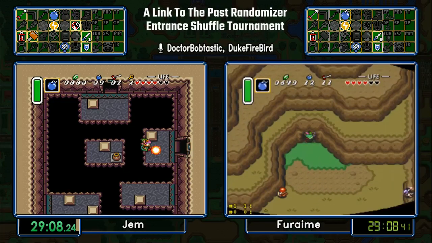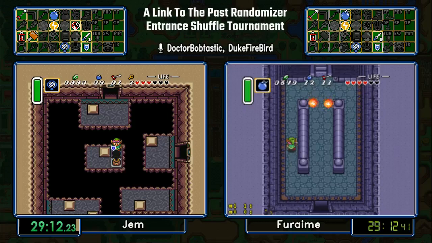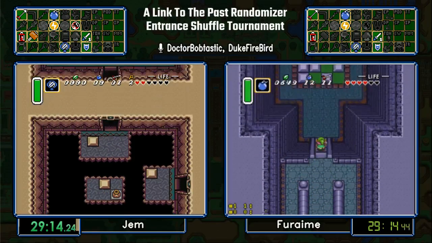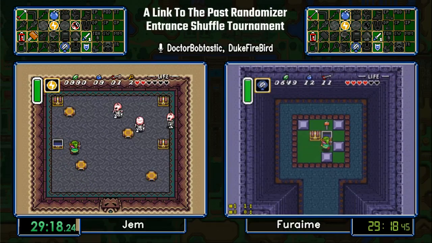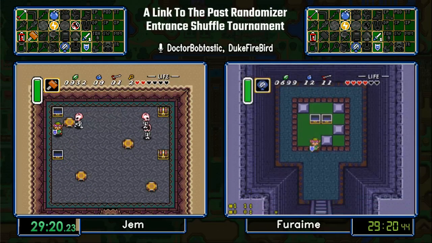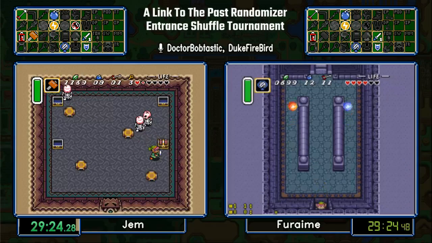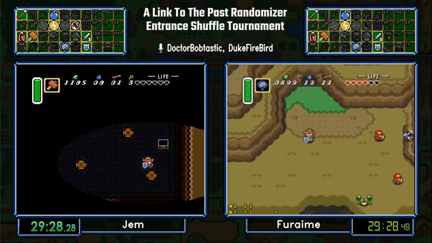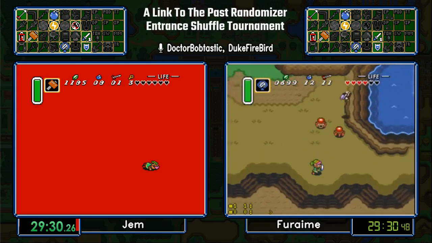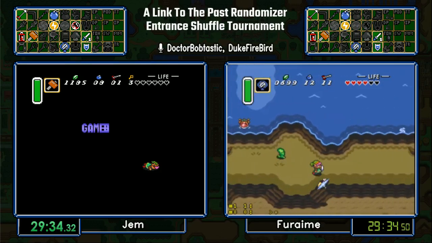Jim gonna go bomb jumping? Yep. Yes, she is. Yeah, there is no way to get through here without bomb jumps unless you have the hookshot. So, one thing we can say is we can expect not to find the hookshot here. That is correct.